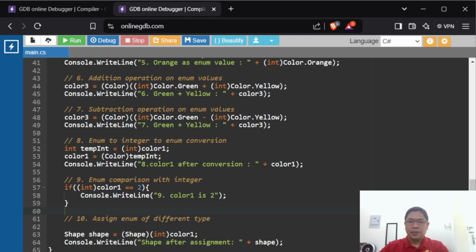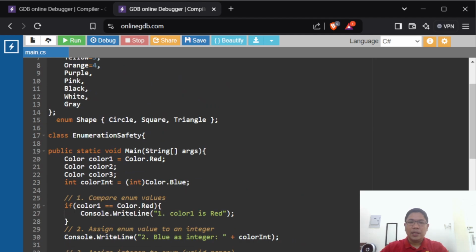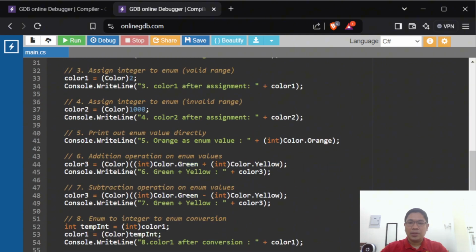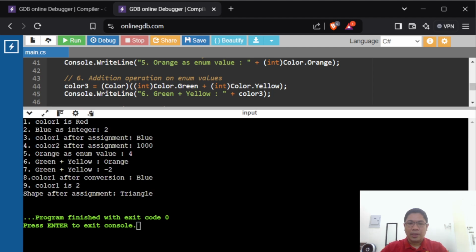Yeah, there you go. The output is triangle. The value is triangle in our enum shape, because color 1 is value 2, and 2 in the shape enum is equivalent to triangle.